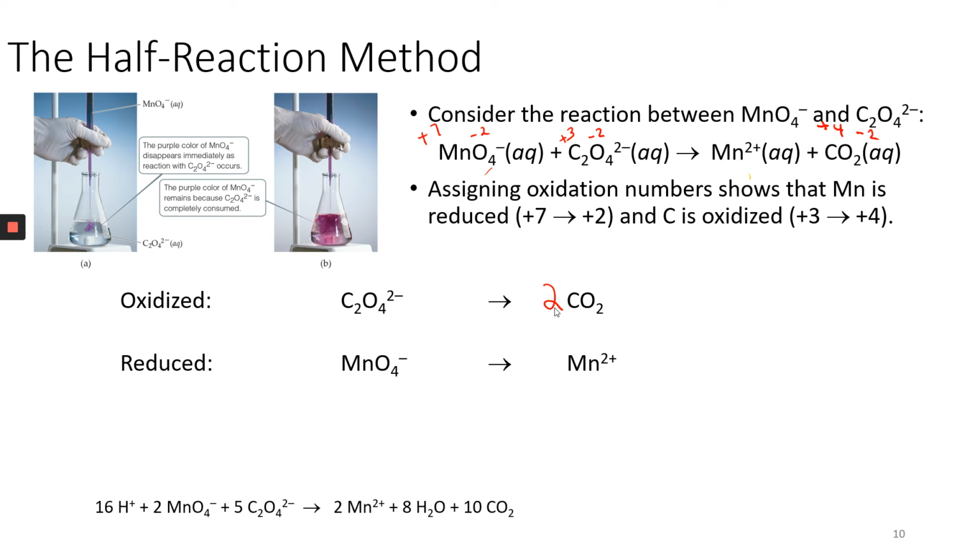Now that we've balanced the elements, we can balance oxygens. I have 4 oxygens on this side and 4 on this side, so it is balanced. Now I need to balance my charge. The charge over here is -2. My charge over here is 0. So I add 2 electrons, so now I have a -2 on both sides.